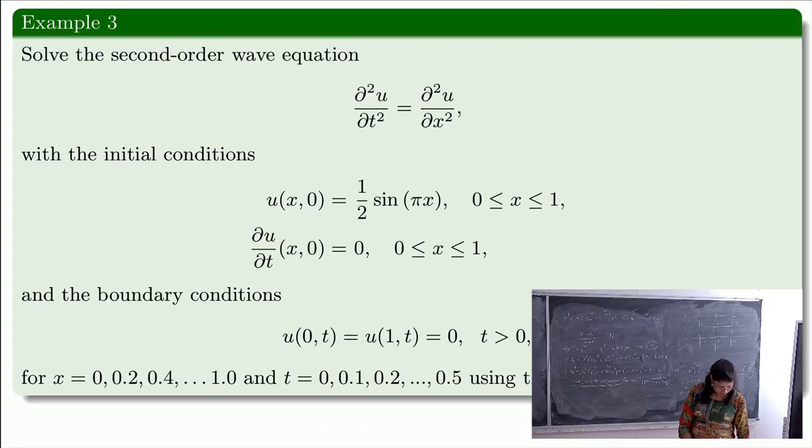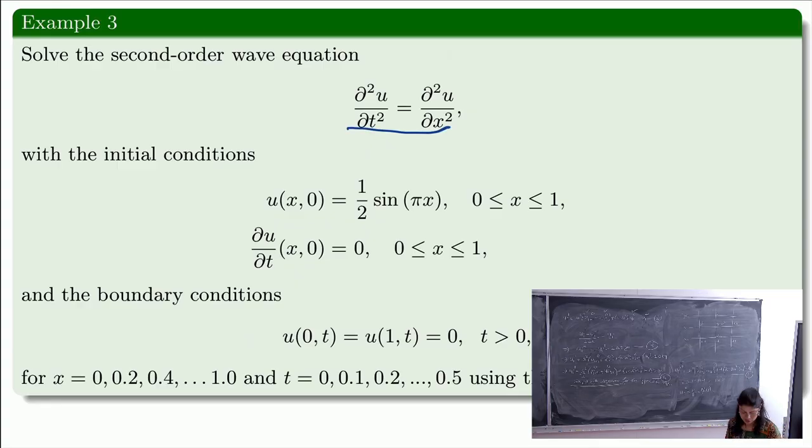Okay, I think we can do one example here for the hyperbolic equation, the scheme that we have done. Yeah, the explicit formula we have already done. So, we will do one example, and let us check how this numerical scheme works. Okay, so let us check this example here. We consider the second order wave equation, which is the problem we have already considered.